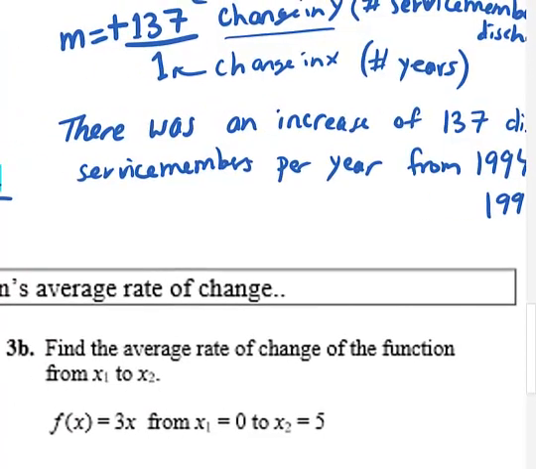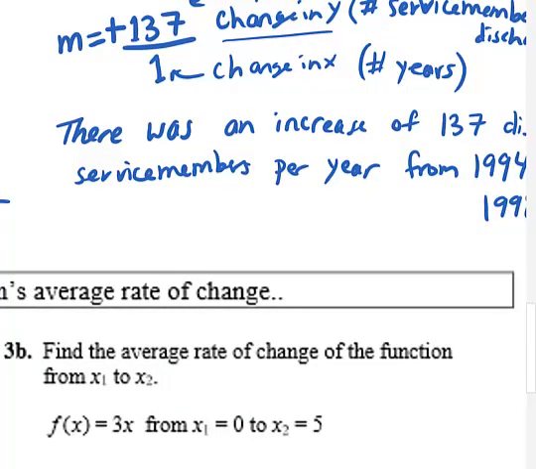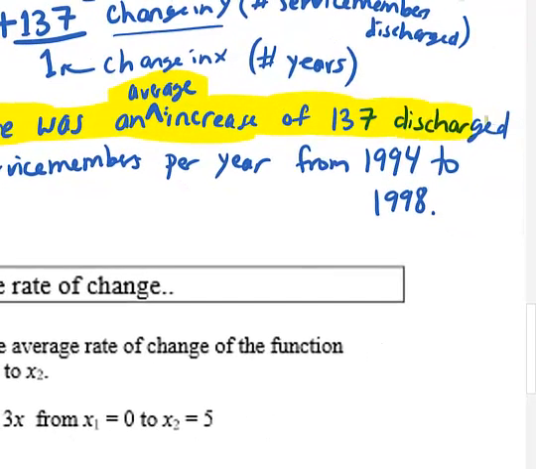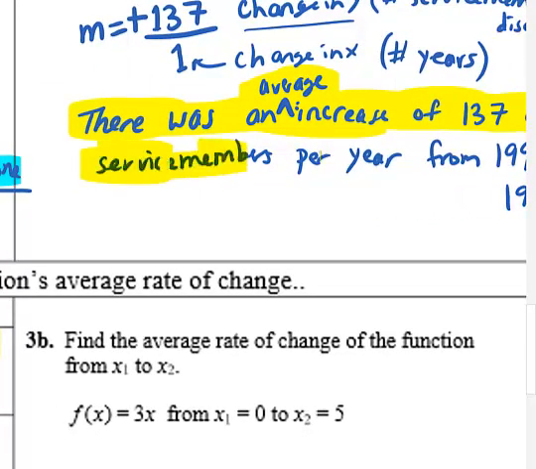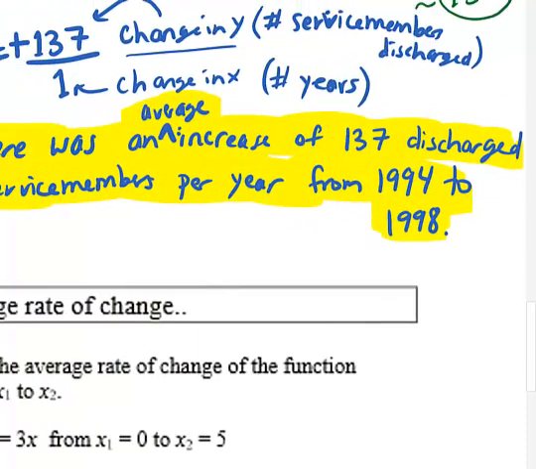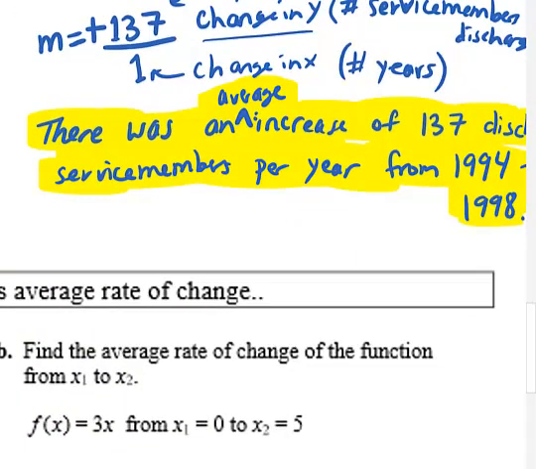Alright, that's a fine answer, but I think technically I should put an extra word in there. I should put here between and increase, average. So that's because I think what I found was 137. That would be if every year the exact same number of people increased, but it might be between, say, 1994 and 1995, there was a big jump and a lot more people were discharged, and then maybe the following year a little bit less. So you don't really know if it was every single year exactly 137. It's just that it averaged out to be 137 per year.